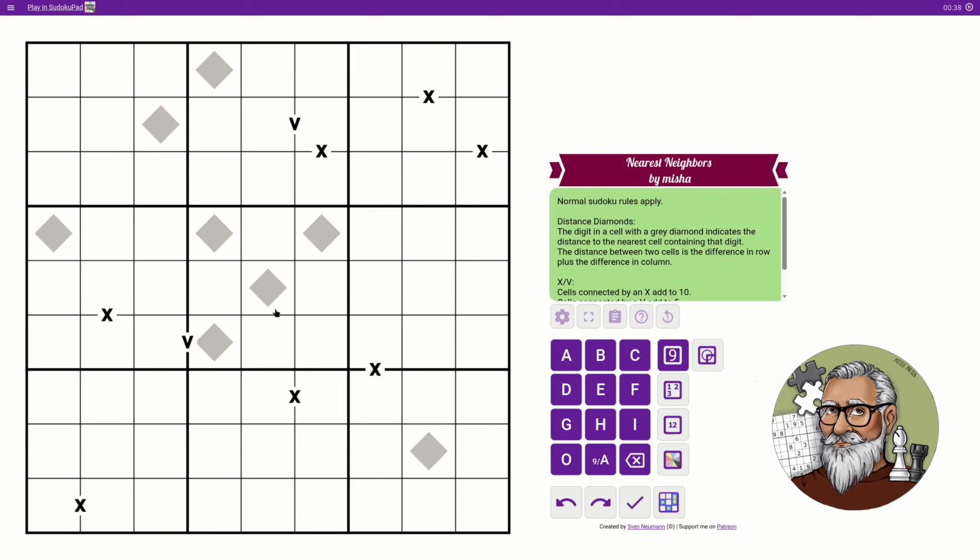Right, so this is from 1, 2, 3, 4. Right. So can we have 1 here? I'm going to say we can't have 1, right? Because to have 1, we're going to need one of the differences to be 0, because we can't have 0.5, 0.5. So either the difference in columns or the difference in rows is 0, which means that it's in the same column or in the same row. That doesn't work. So this isn't 4. Right.